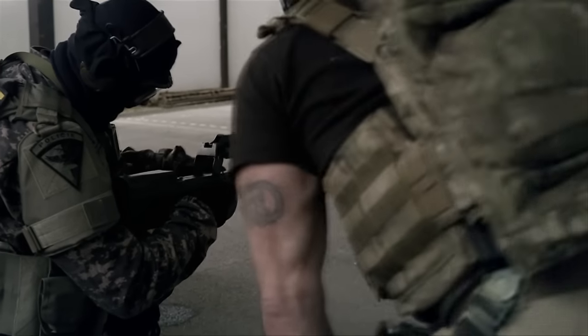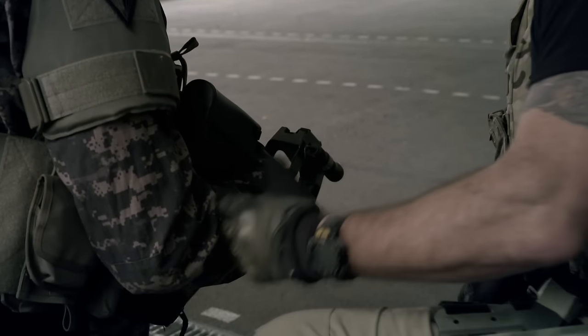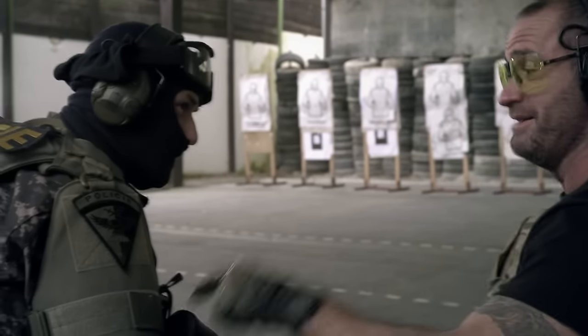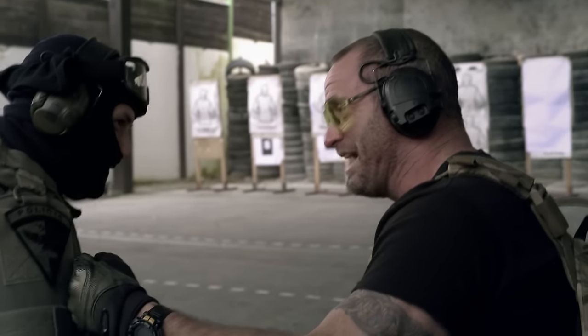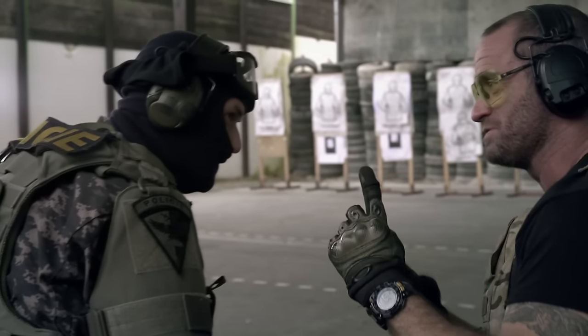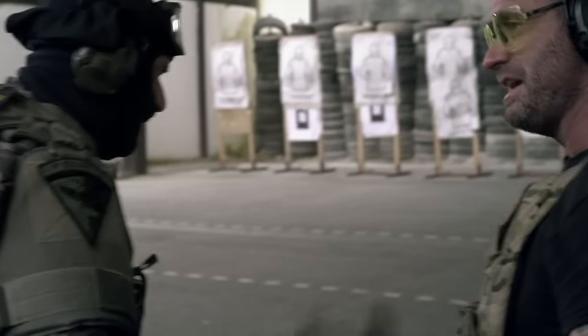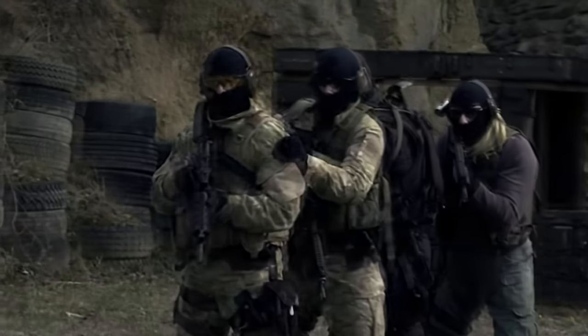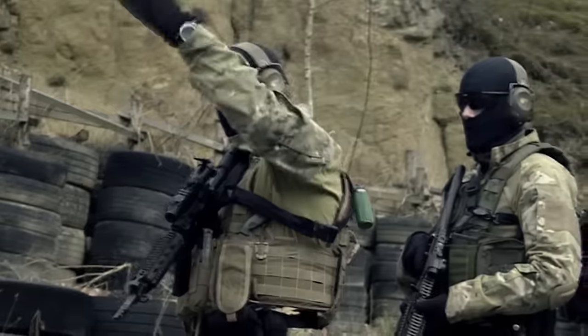When they work great, they work great, but you sometimes have a malfunction. The training is instructive — we both had malfunctions today, and both of us, the first thing we did was drop, stay in the gunfight, and survive. Coming up, we compare my kit with a counter-terrorism medical officer's gear, and we also analyze our flow drills to better understand how a contracting team works as a unit.